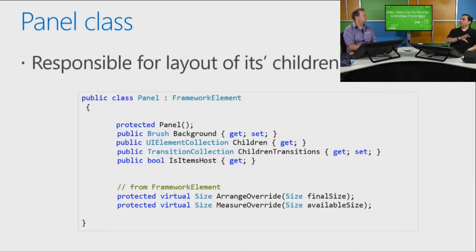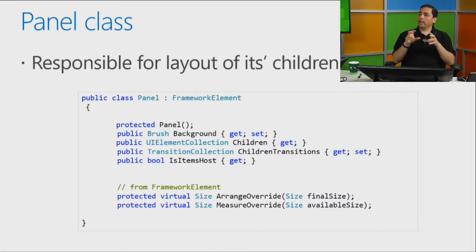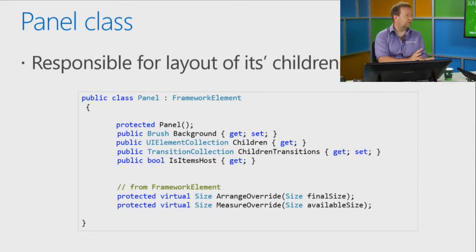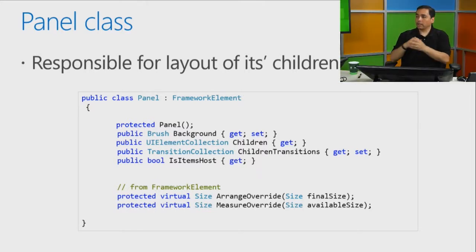And then once I know how much space they have and I apply my layout rules, I can say, okay, now I'm going to arrange, which is, hey, I'm going to position you. Which, by the way, puts the concept of tree in focus, because if that element has children, it also has to ask its own children, hey, how much space do you need, right? And it's all coming down. But we measure them once, and then we arrange them once.